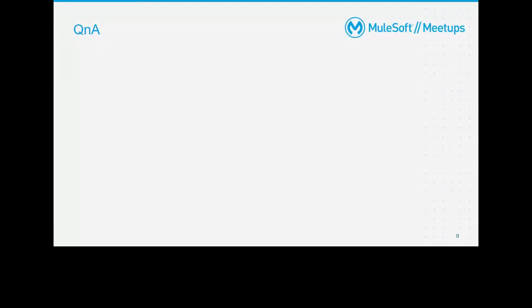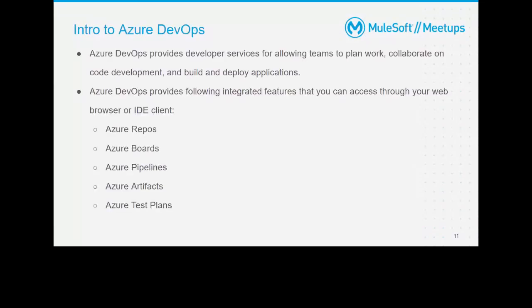So now, why Azure DevOps? What is Azure DevOps? Let's cover that part. Azure DevOps is a set of services provided by Azure on which developers, architects, solution architects, everyone can collaborate, have an idea how our work is going on, have a repository, and store the artifacts, build pipelines, build test plans, anything you can think of besides development you can do on Azure.